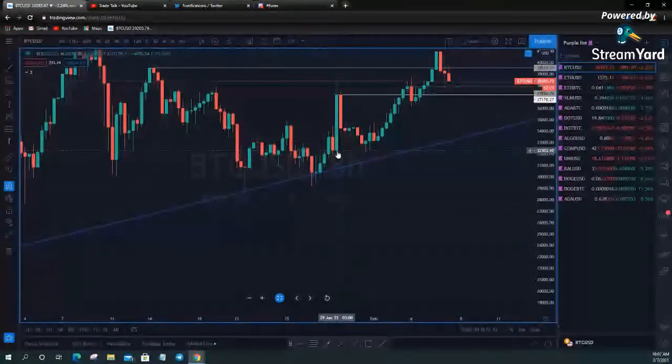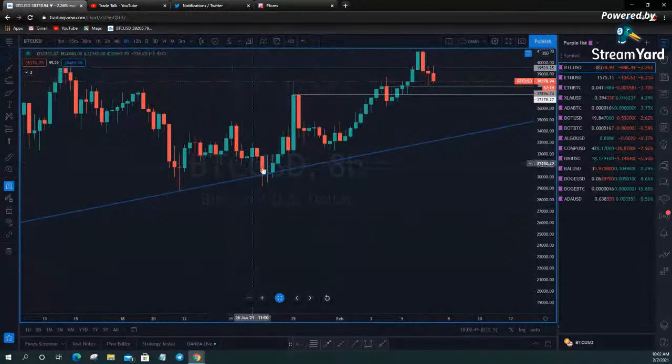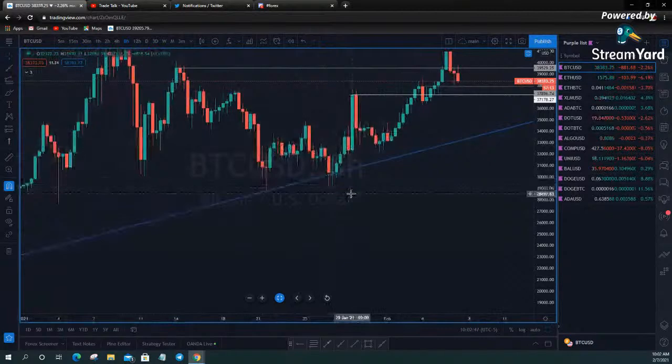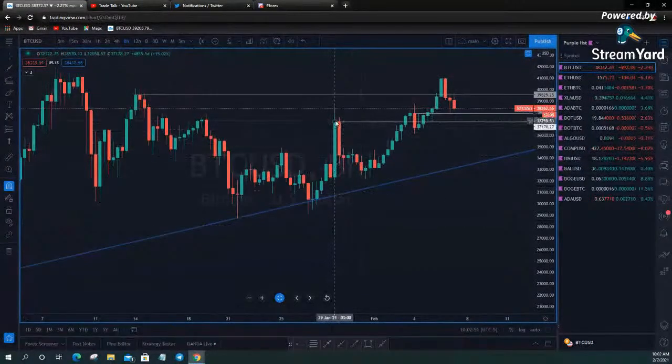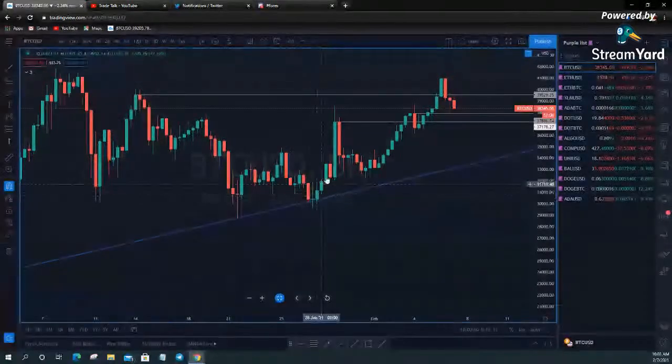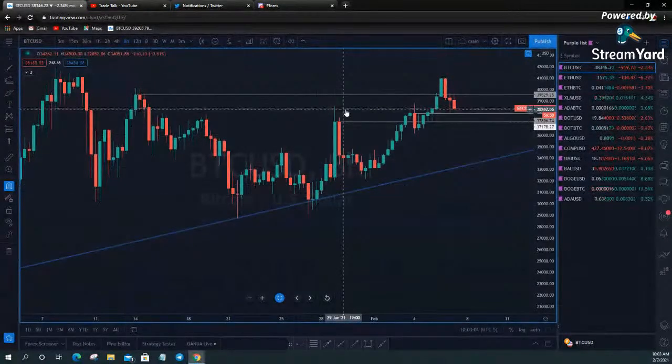But what I'm asking you is, does Bitcoin really need Elon? Was it already finding support? Was this move inevitable even without that post? Probably. This is why I don't look at news or care about news, because in my opinion, price action is going to play out the way price action is going to play out. Everybody was buying down here. The sellers got less aggressive. The buyers got more aggressive, and you got a nice big push up.